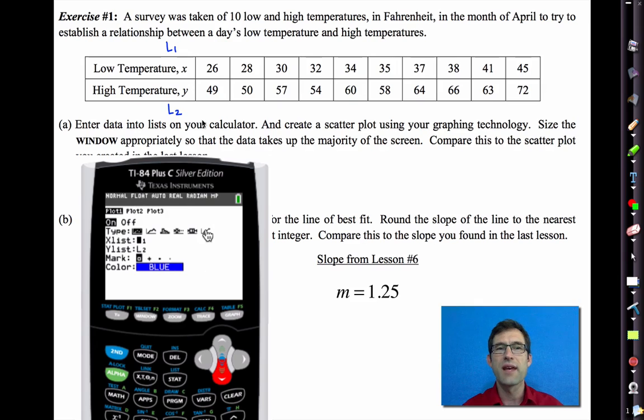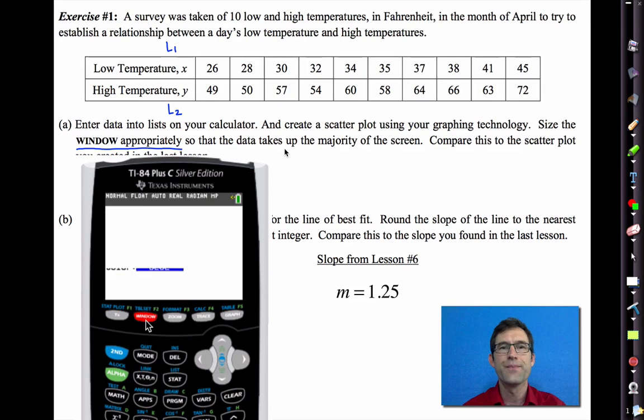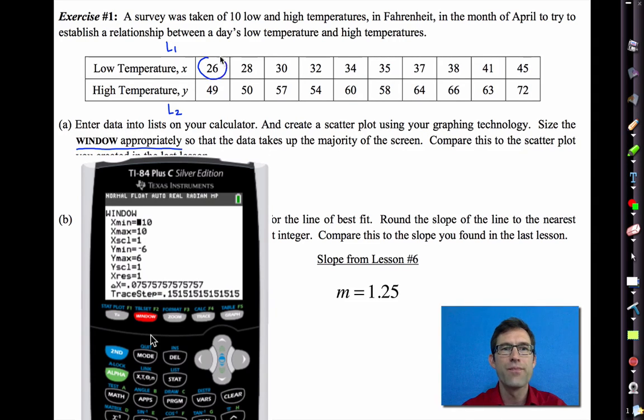I still need to set up my window. Now, how do you choose an appropriate window? Okay, well, this is what I do. All right, let's pop into the window right now. Let's go second window. Okay, what I do is I literally look for the smallest value in my low temperatures, right? And if I scan across that, there's my smallest low. And then I look for my largest low temperature, and here it is. No great surprise, okay? Now I want to set my window so that those two values and everything in between, obviously, are included. What should I set that at?